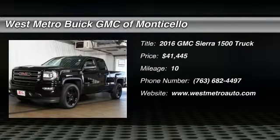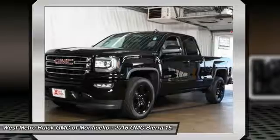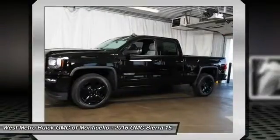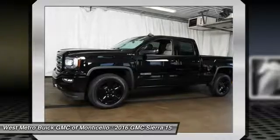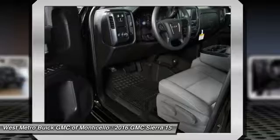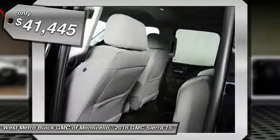The 2016 GMC Sierra 1500 offers a five-star frontal and side crash test rating and a combination of mechanics and aerodynamics that give it better conventional V8 fuel economy than any competitor. It now comes standard with a Vortex 6.2-liter and 5.3-liter V8 engine and an electronically controlled automatic transmission that combines high max hauling capability with precise control, and is priced below $45,000.